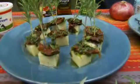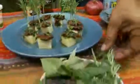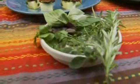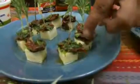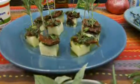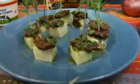What this is, it's mozzarella cheese cut into cubes. And then I made a marinade for that, and that marinade has everything in it. It's got rosemary, a whole bunch of rosemary. It's got thyme. It's got oregano. It's got parsley. And then there's a sun-dried tomato, and also a basil leaf. So each one gets a sun-dried tomato and a basil leaf on top of it. And then I pour the marinade over it and let it sit overnight in the marinade to get the herb flavor infused into the cheese.